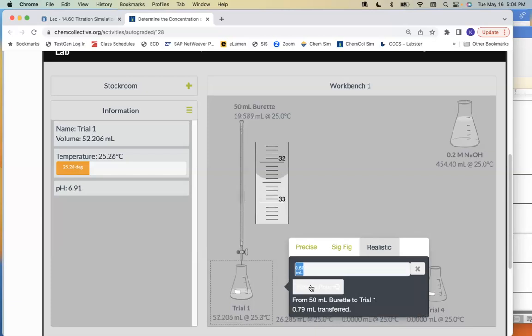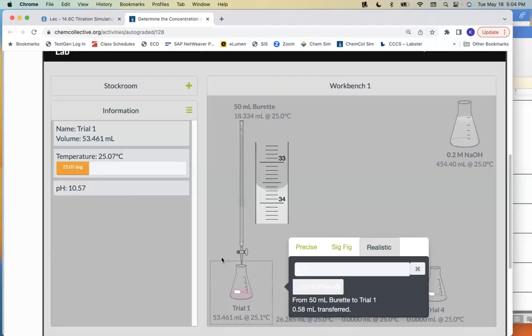So I'm about at 31. I should be almost there. There you go. So I just click, hold, and the container just turned pink. And I know I over titrated, and I know I wasn't careful, and I know I wasn't trying to get a drop of it to turn the solution pink, but it's good enough. It's what I call my quick and dirty trial. The pink signals the end of titration.